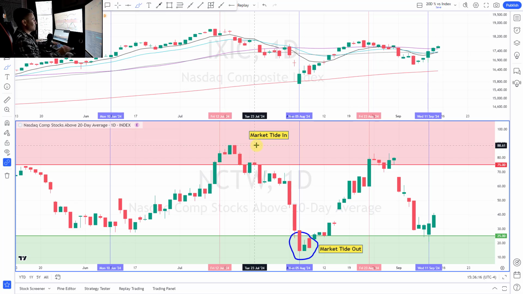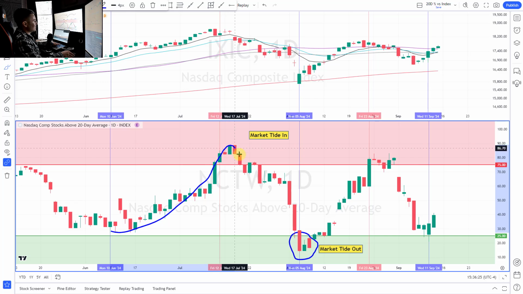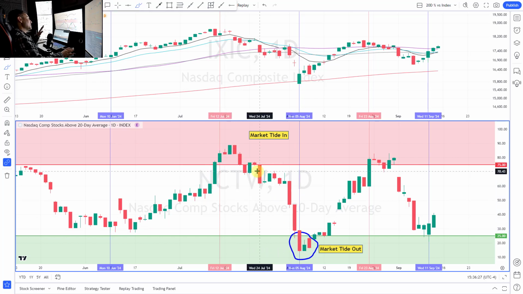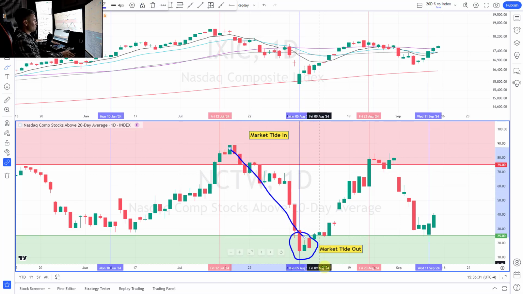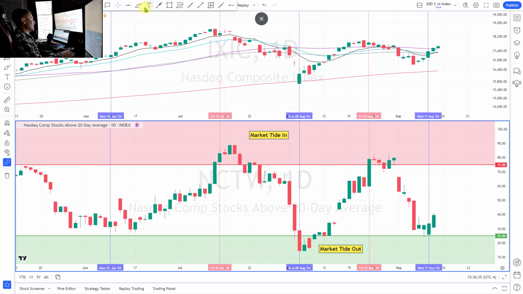Okay, it's probably the time to be easing off the gas pedal a bit. Why? Because the next swing of the market is going to be that proverbial market tide that has now flowed in, then flowing out. So guess what? You probably want to be easing off a little bit. You want to be trading smaller. Potentially you want to be looking for shorts during this time. Then when you get a big flush down here and you're in oversold territory, well, that's the time where you want to be more aggressive swing trading on the long side.